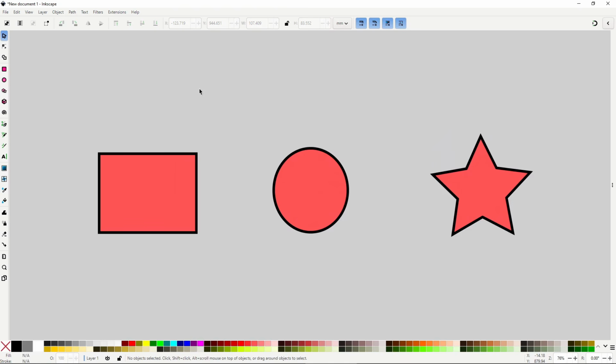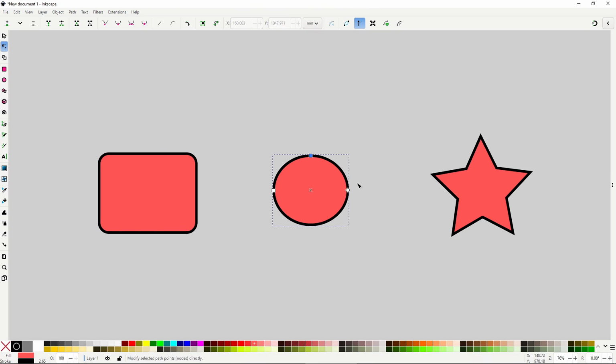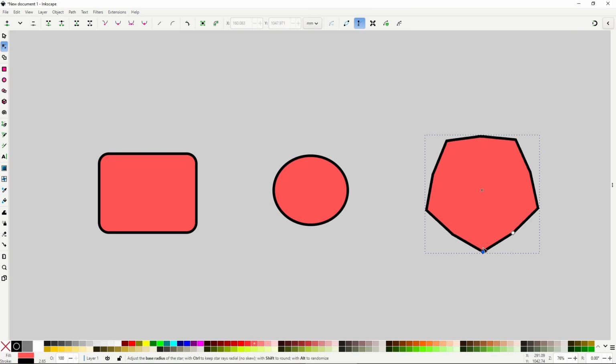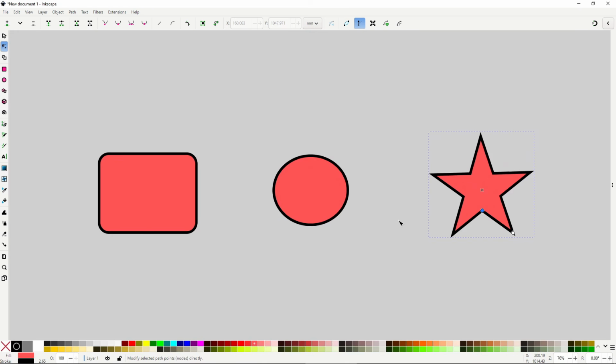Finally, one tiny thing regarding built-in shapes. If you create a built-in shape, any of them, and select them with the node tool, you won't see normal nodes, you'll see their parametric controls, these little white shapes. This is because built-in shapes are a different type of object. We'll come back to this later. For now, you got another way to access these controls if you happen to deselect the shape.